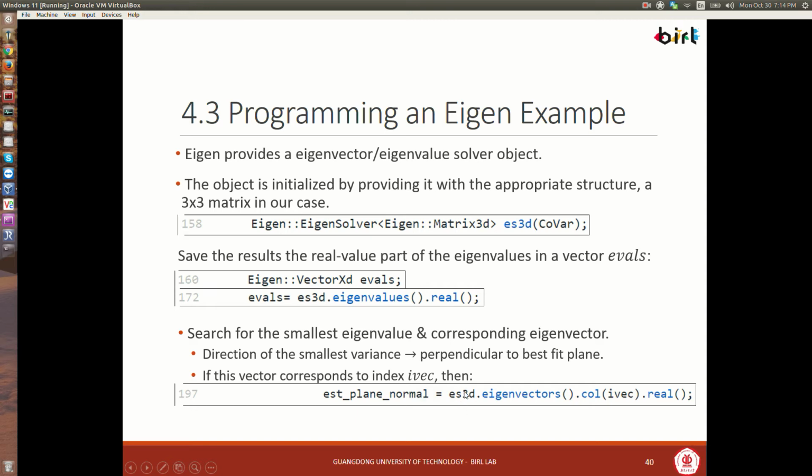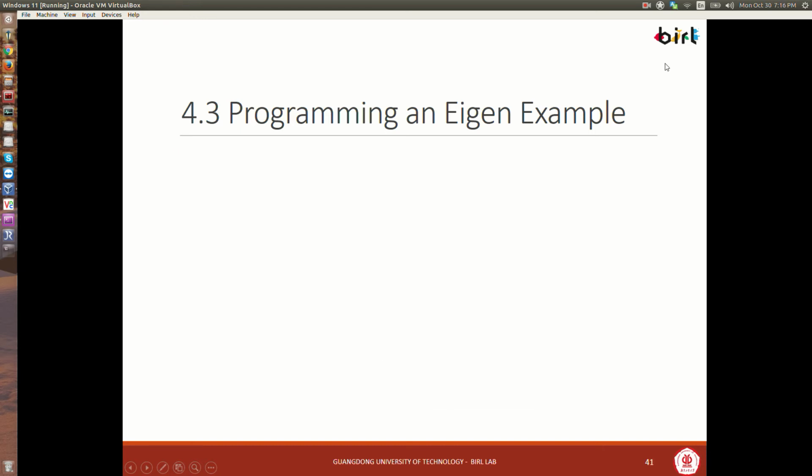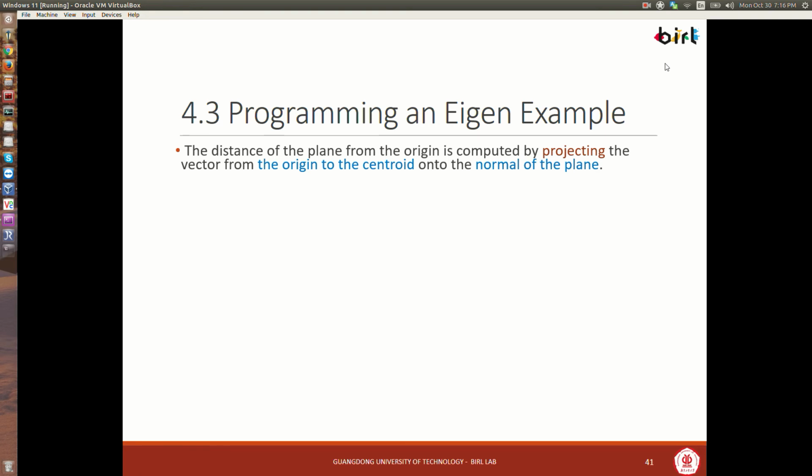Then we could say, let's take the eigensolver object, then take the eigenvector, and take the column with this IVEC index, and again the real part, extract all of that, and then that would give us the indices for the normal plane.